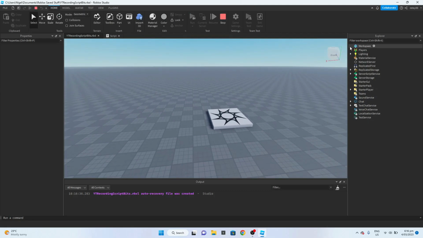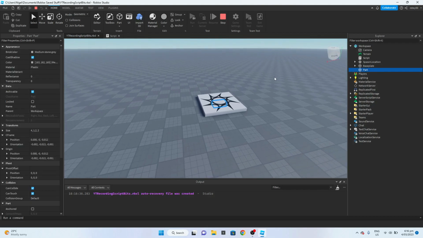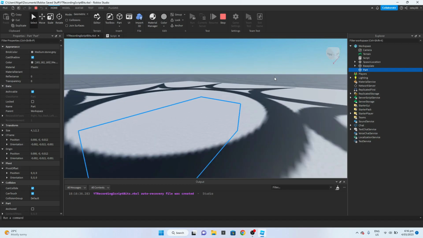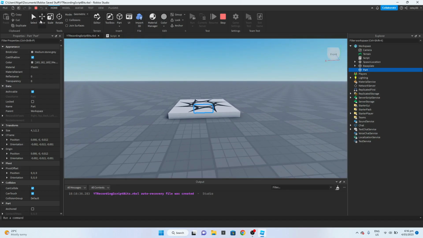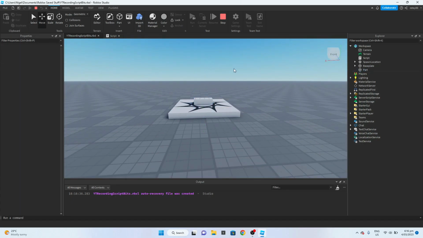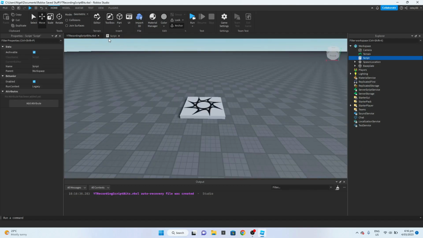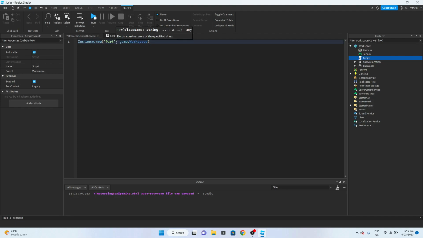So if you run the game, you should find that there is a part in the workspace, and you can see it has appeared here just under the spawn location. And so usually though you don't use this parent function, because you usually do not want the instance to be parented as soon as it spawns in.